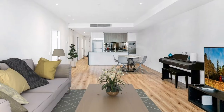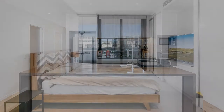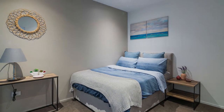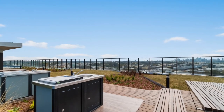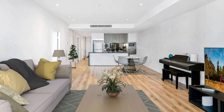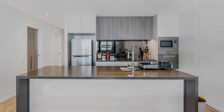With a spacious floor plan, it offers high ceilings with clerestory windows in the living room, providing ample natural light and designer features throughout. Features include superb garden and district views, three spacious bedrooms, large master bedroom with ensuite and balcony area, designer kitchen with stone island bench and DeLonghi appliances, stylish bathrooms with stone features and quality fittings, large balcony, perfect for entertaining, ducted air conditioning, two car spaces with a storage cage, 3 minutes walk to Mascot train station.